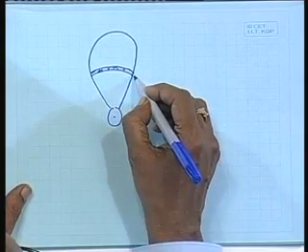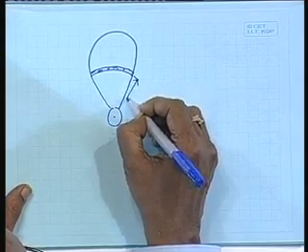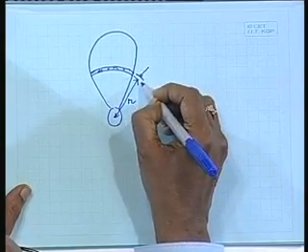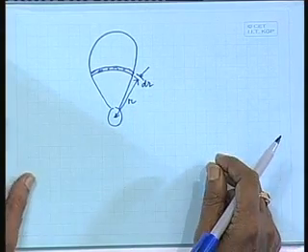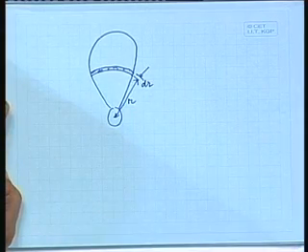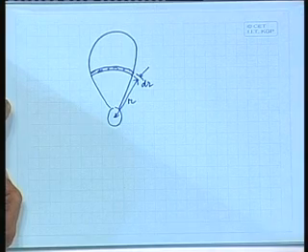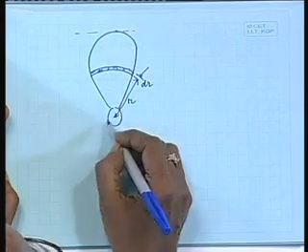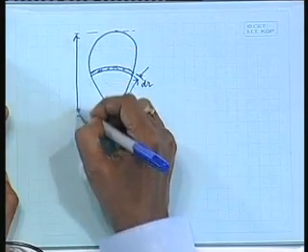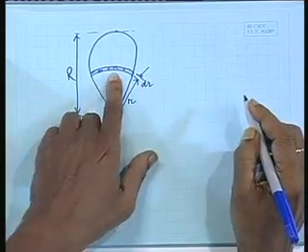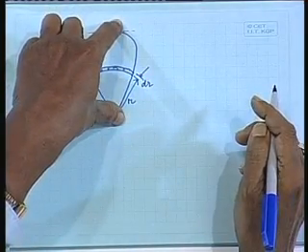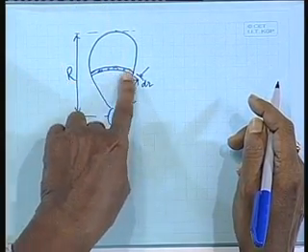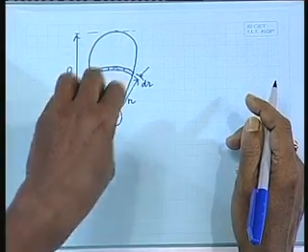Okay. This is r and this is dr. And the propeller overall radius is, we can call it capital R to distinguish it between an element and the maximum radius. We will consider this element and we will see the thrust and torque generated due to this element.